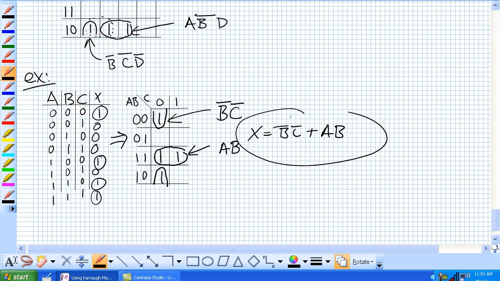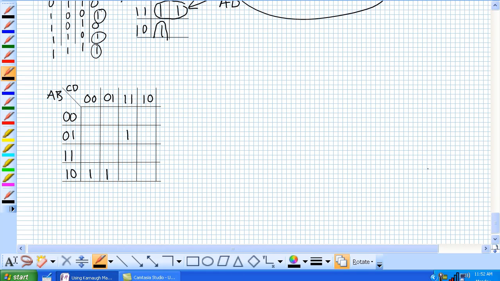Okay, last thing I want to discuss about this is basically our don't care situations. Basically, there are sometimes invalid combos or situations that will not occur that you can either get a 1 or a 0, i.e. you don't care. You can maximize the size of a group and simplify your expression. So let's go ahead and I'm just going to draw a 4-variable Karnaugh map where I've got these values right here, a 1, 1, and a 1. I got to have those guys. And so ordinarily I would have a single 4 term, a single 3 term, but there's a bunch of don't care situations out there. I don't care about these values because they're never going to occur.